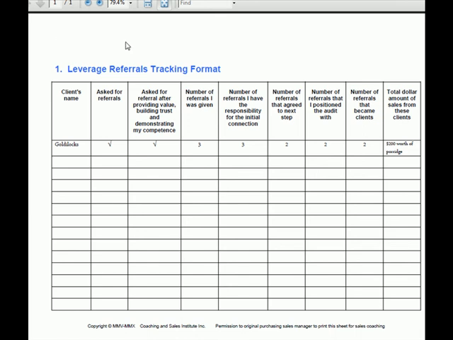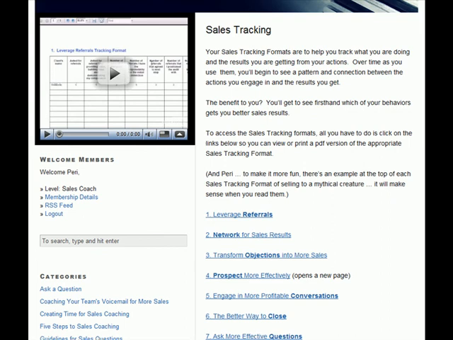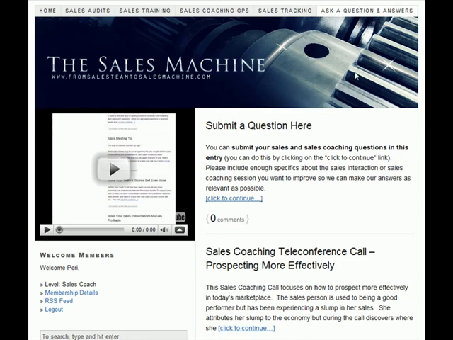Then we go back to the site, and let's say you've done this and it's going well, yet you have a question. So this brings us to the Ask a Question and Answer segment of the site. In this segment, there are 3 portions. And the 3 portions are: 1, you get an opportunity to submit a question. So all you do is just click on this button and you'll be able to submit your question there.